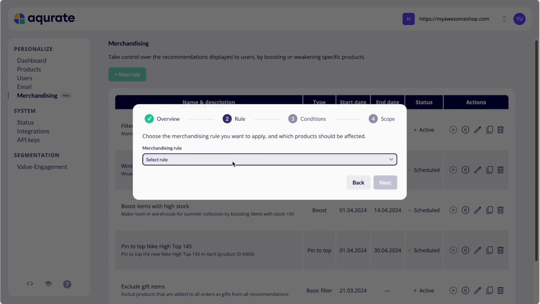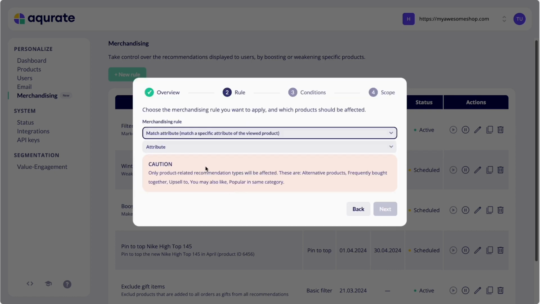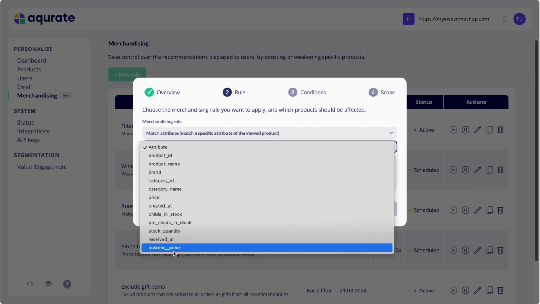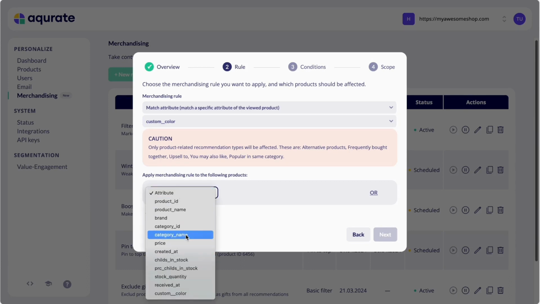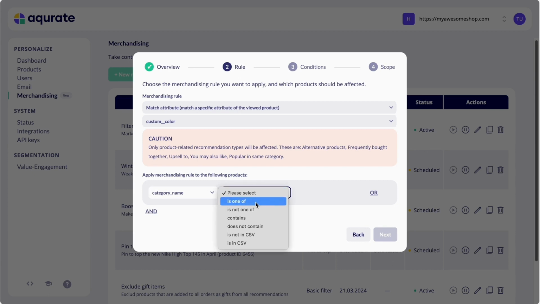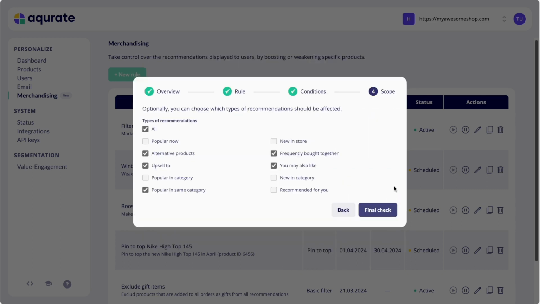Then we select match attribute and choose color as the attribute to be matched. To make sure this only applies to boots and sneakers, we will select category name is one of boots or sneakers. We hit next and next.